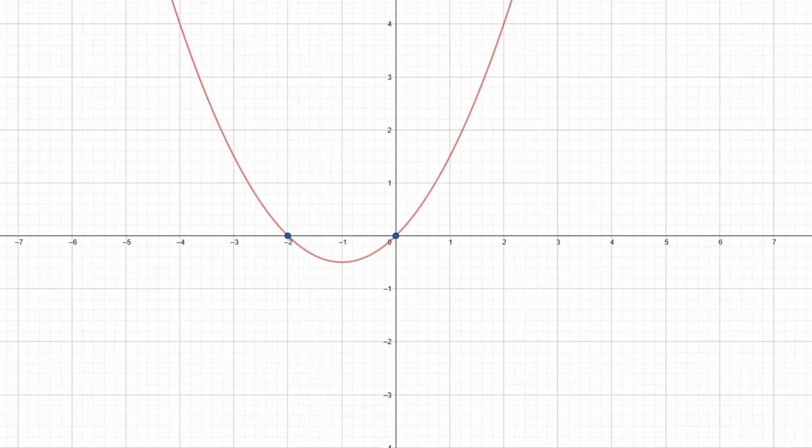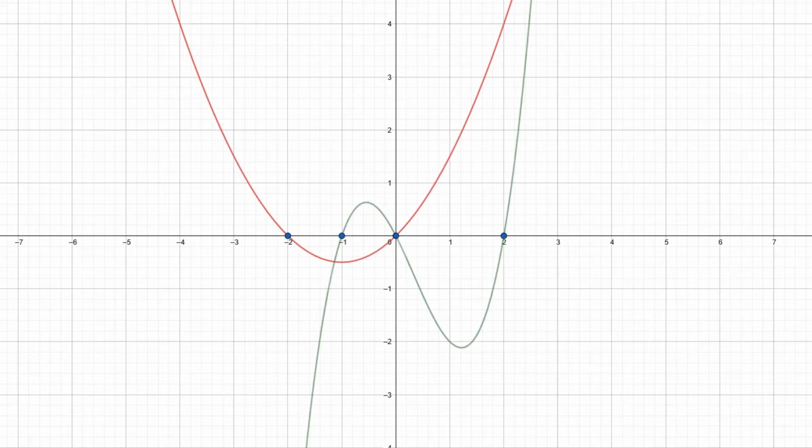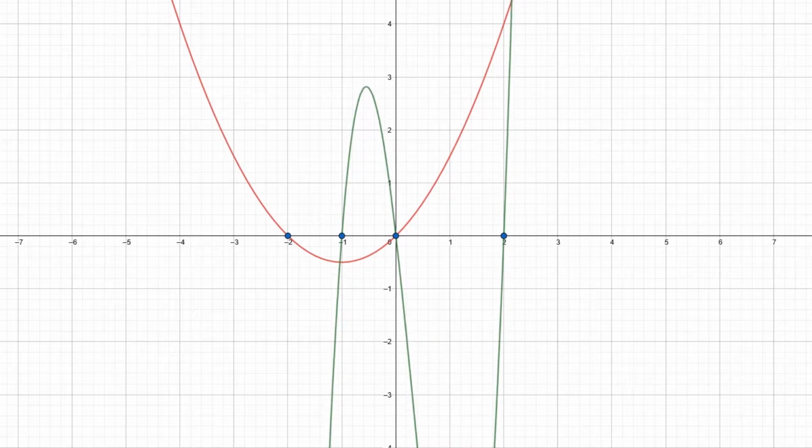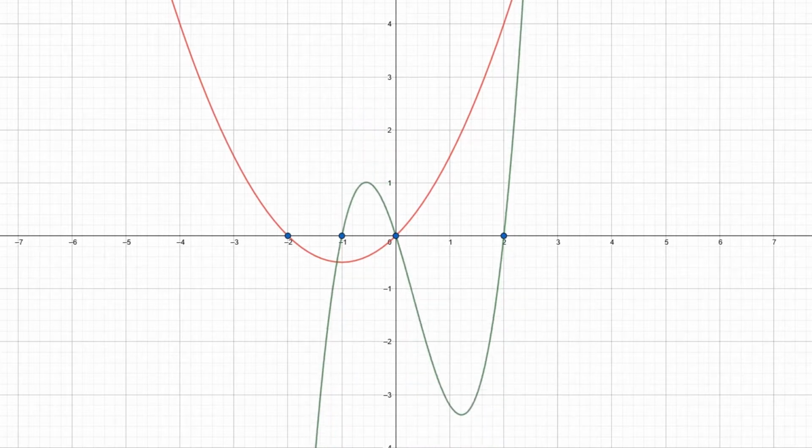We have already plotted the point of intersection (0, 0). If we plot the other 2 points of intersection, then using our understanding of the shape of the curve, we know that it looks like this. Once again, we don't know exactly how high up or down this curve goes. It could be any one of these curves if we stretch it in the y direction, but the general shape is correct.